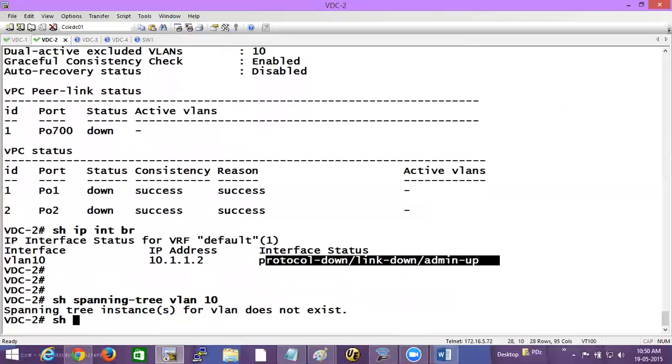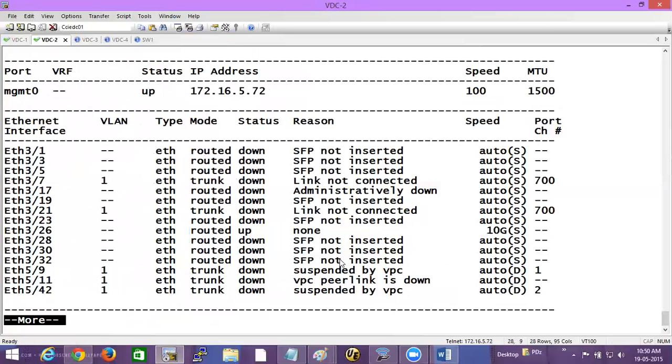But what happened if you check show interface brief? 5/11 also went down now because of that command that we gave to make the orphan port also go down. But remember, these two are applicable only on the secondary VPC side, because only the secondary makes it go down, not the primary. The primary is still up.